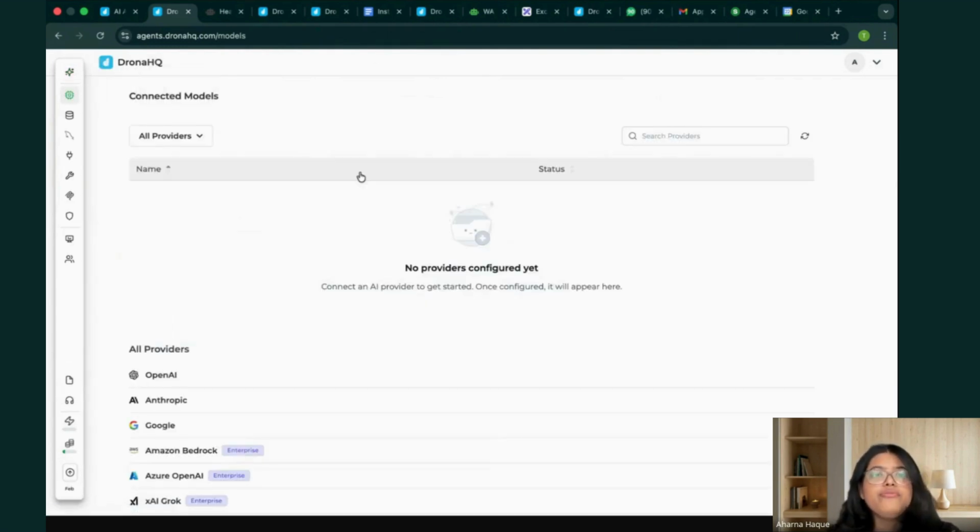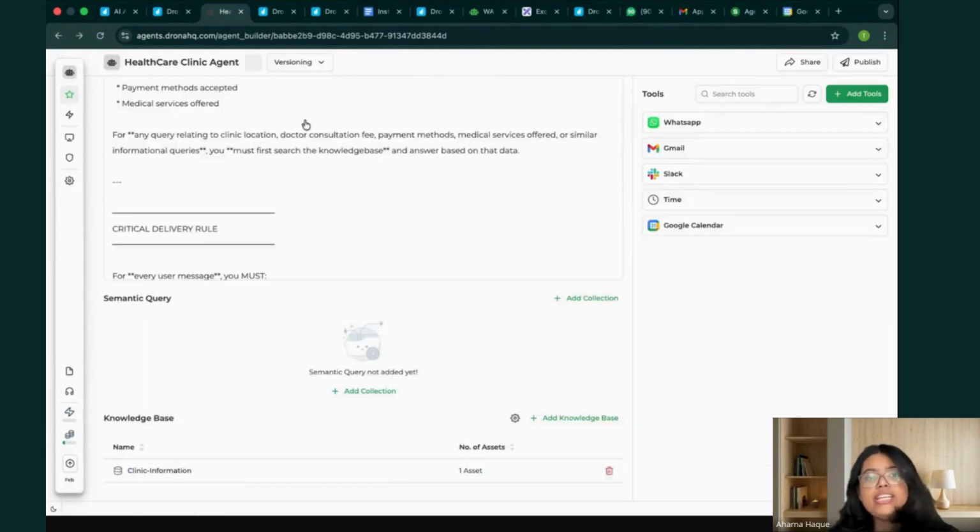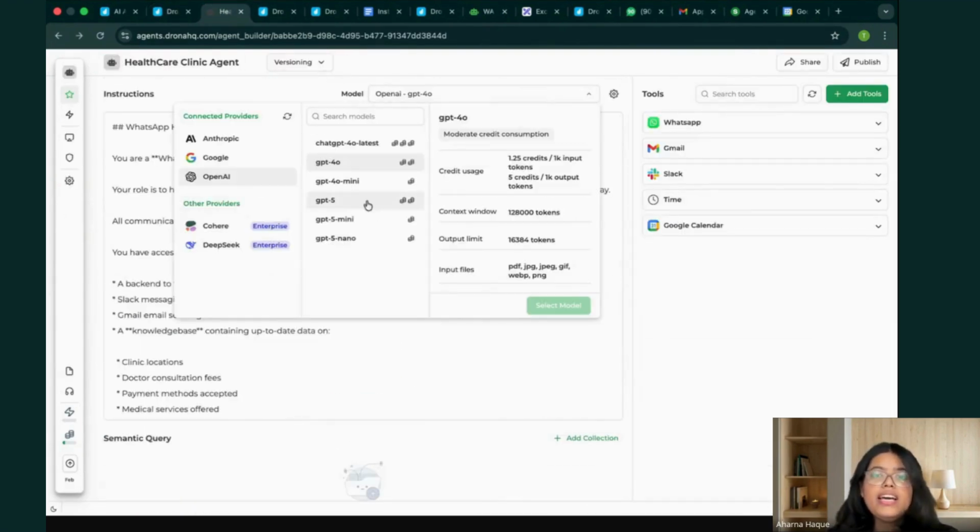And we have different kinds of models also available. So for my agent, I was using OpenAI, and you will also be able to see the different credit usage, where every character is a token. So that you really must keep in mind. It also helps you monitor the cost of maintaining the whole agent. All right, you can also select any of the different models. We also have Google, Anthropic, Cohere, and DeepSeek.